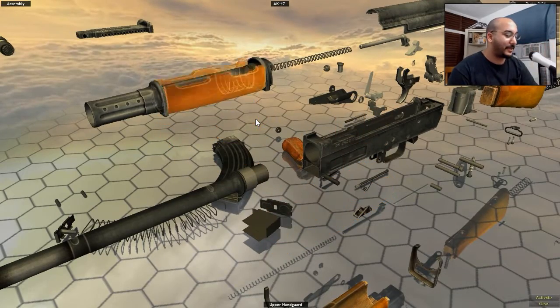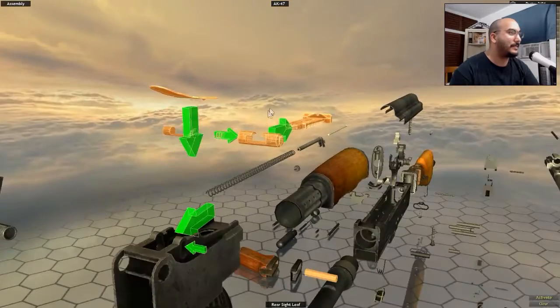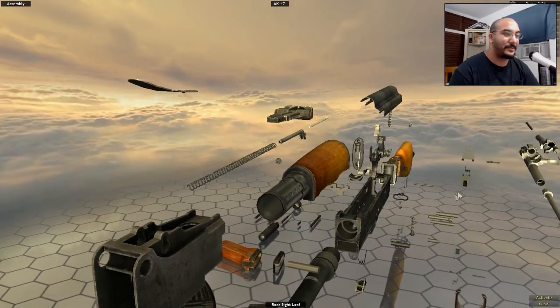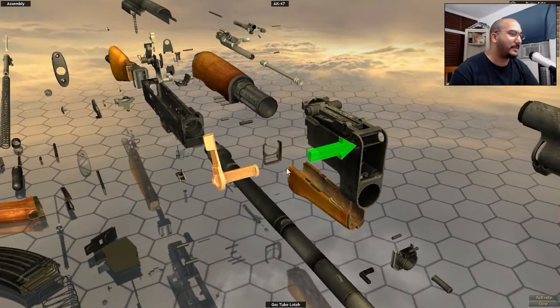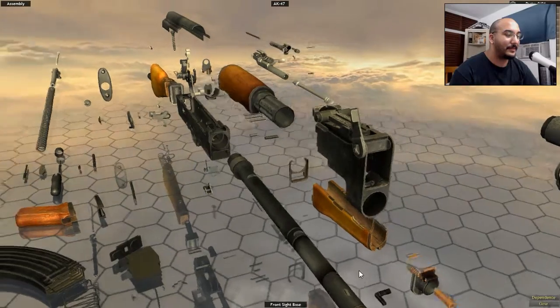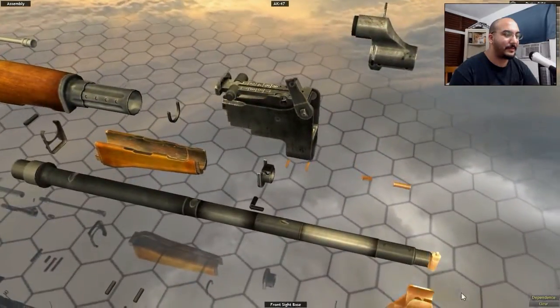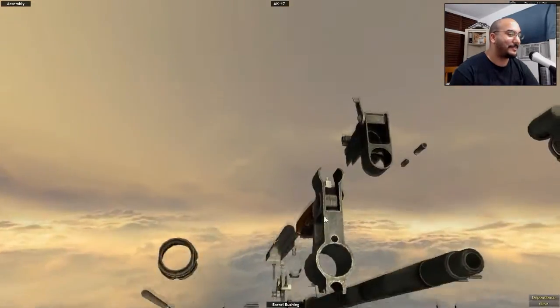Okay, I'm just gonna start clicking on everything, because seriously, it's all the little ones first. At least I know the little ones will let me automatically put those on there. What the heck? Come on. There you go. Jesus. I have to reassemble it now.